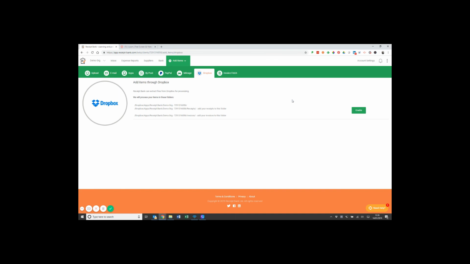So you can see from the screen here what it's actually going to do. This is obviously, you need a Dropbox account for this. If you don't have Dropbox and you're not using Dropbox, this option is of no use to you whatsoever. But if you are using Dropbox, then this is an ideal way, if you are already running a process of saving PDF or other file type invoices down into your Dropbox folder and you wish to keep them there, then you can use this option.